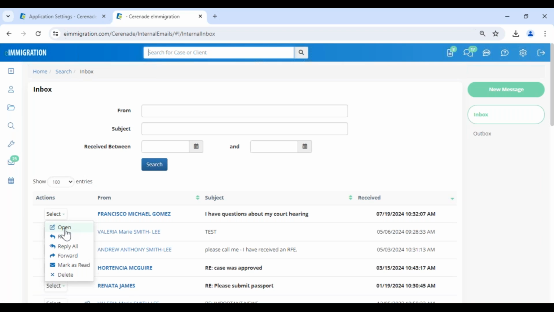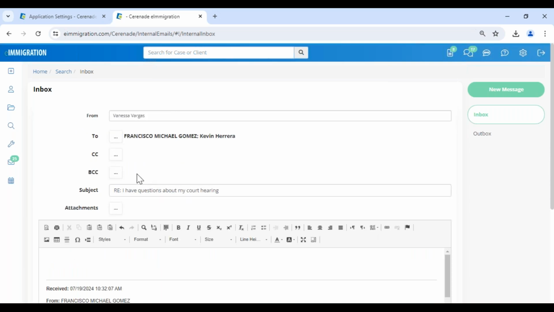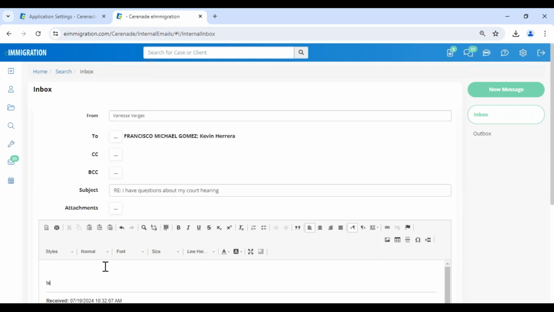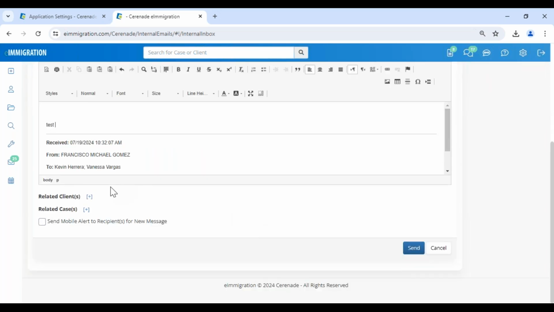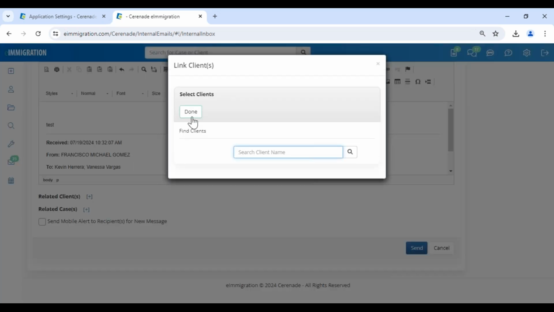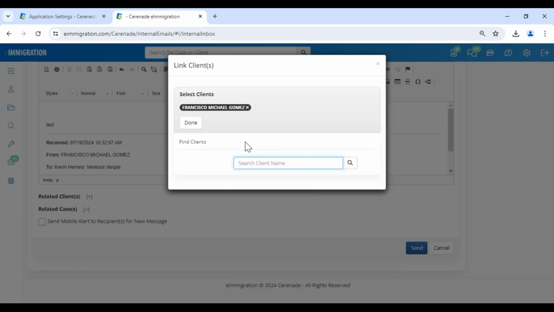So I can just open, reply, forward, delete. Okay, so I'll just reply and scroll down. If I want to keep this message in the system, maybe I want to keep a copy under Francisco's account.